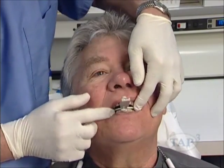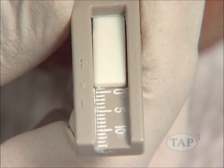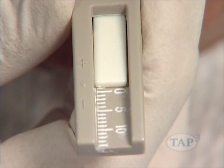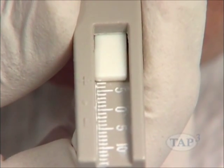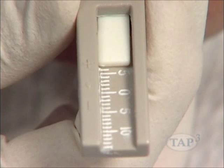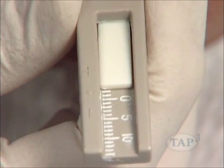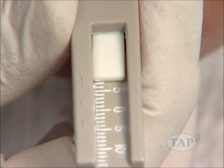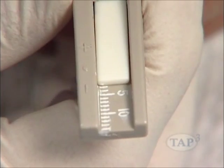Have the patient move their teeth to an end-to-end position. The gauge will read 0. This is the neutral position. Have the patient protrude their jaw forward and measure. Then, have the patient retrude their jaw and measure. In this case, the patient ranges from +7 millimeters to -3 millimeters.